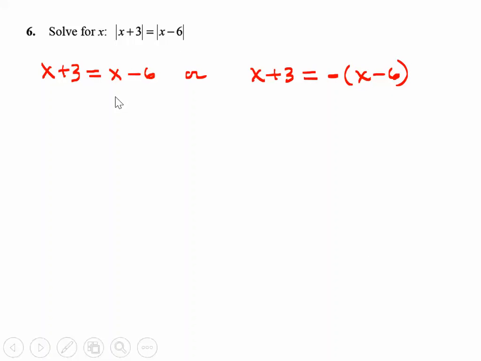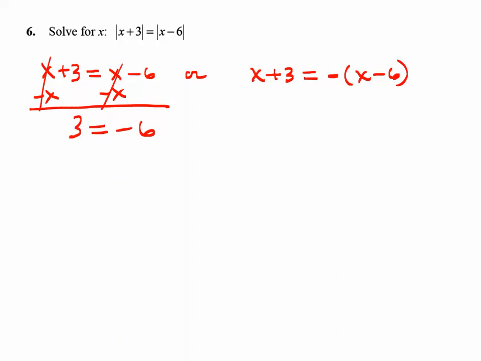Alright, in this case, when I subtract x, we've got a little problem because my variables just disappeared on me. And if that's the case, 3 does not equal negative 6. And I got myself a no solution for this one. But that's okay, because I still could get an answer here somewhere.